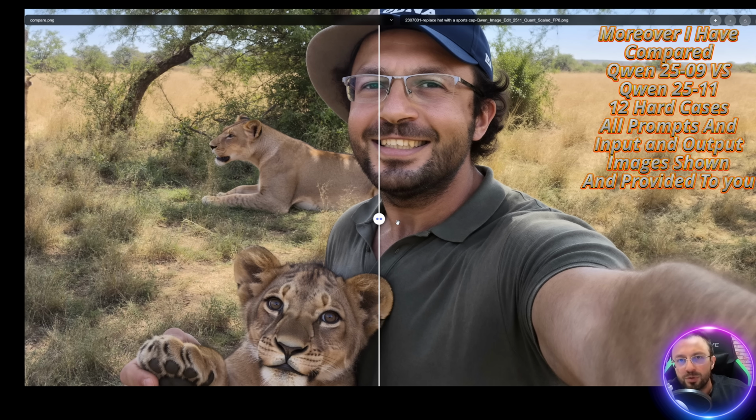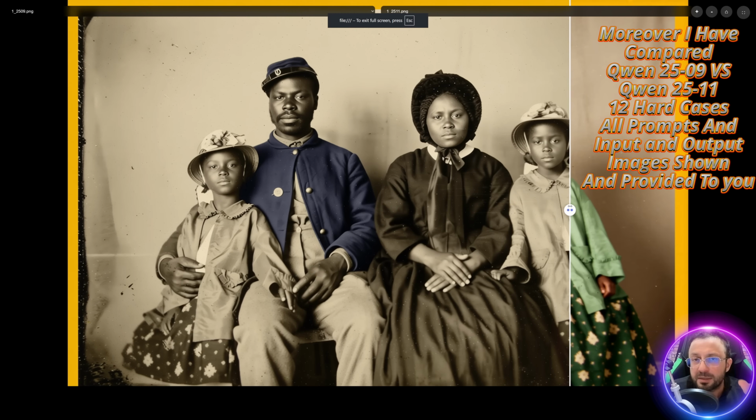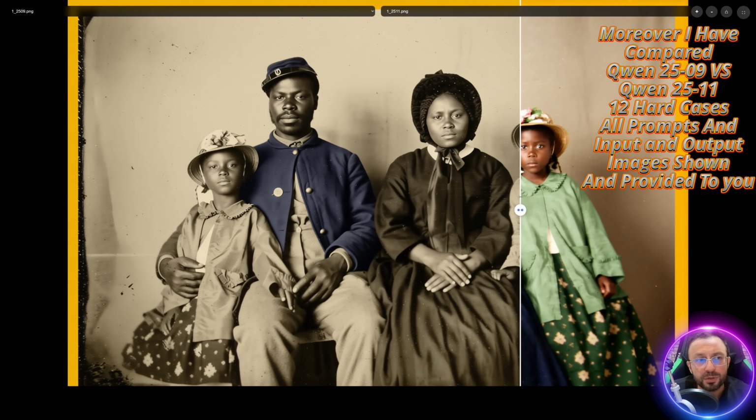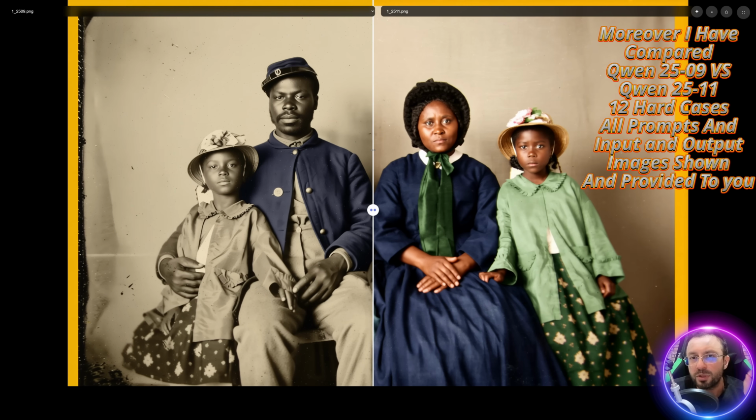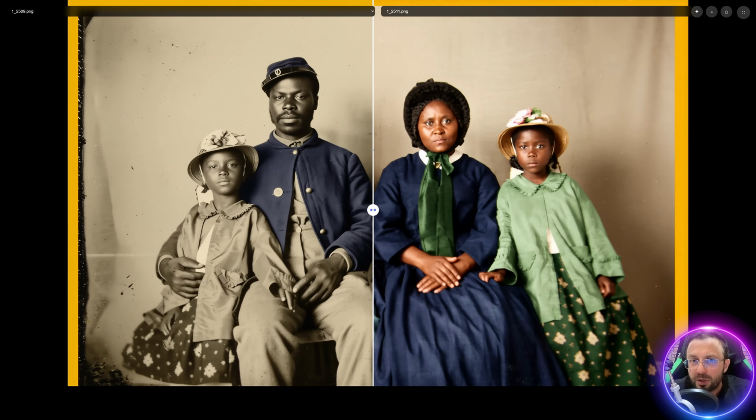resolution. So today I will be showing you how to use the Qwen Image Edit 2511 model, and I will make a detailed comparison of the previous Qwen Image Edit 2509 versus Qwen Image Edit 2511. You will love this tutorial. Watch to the very end to learn everything.